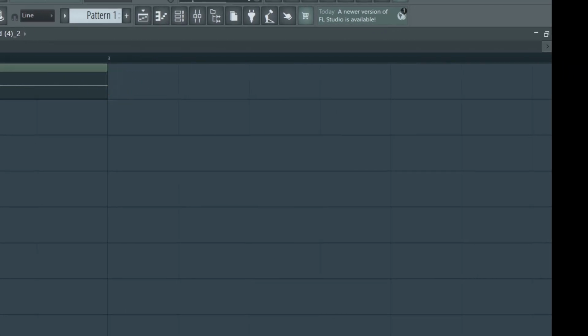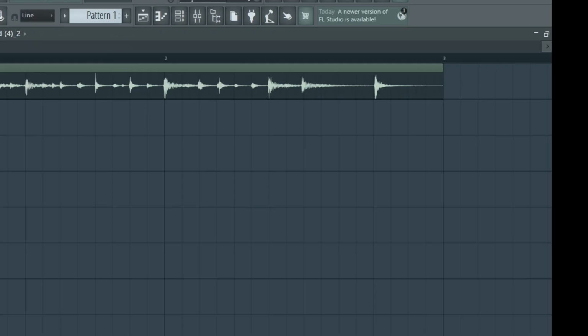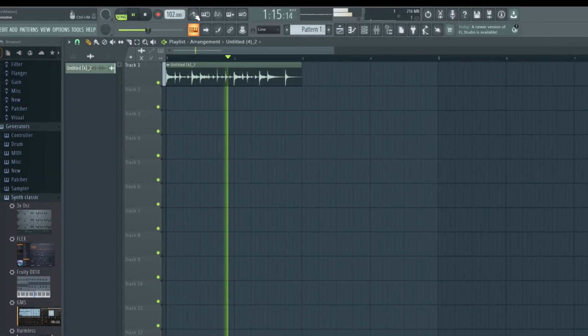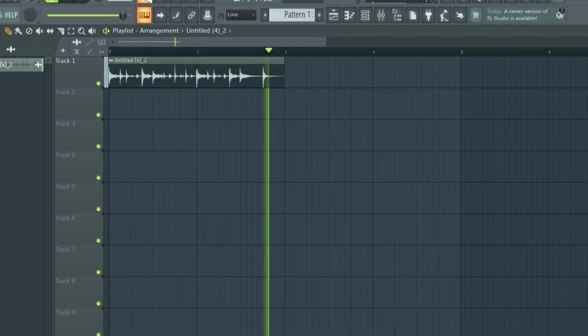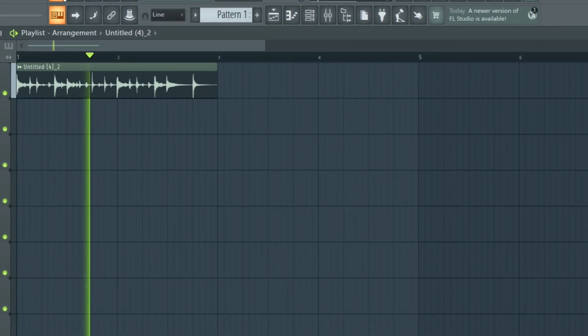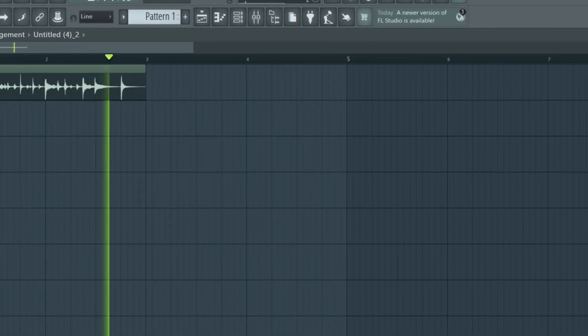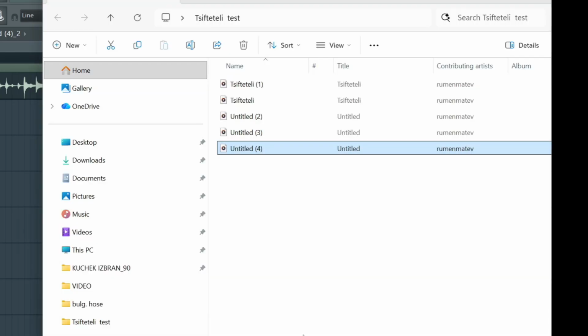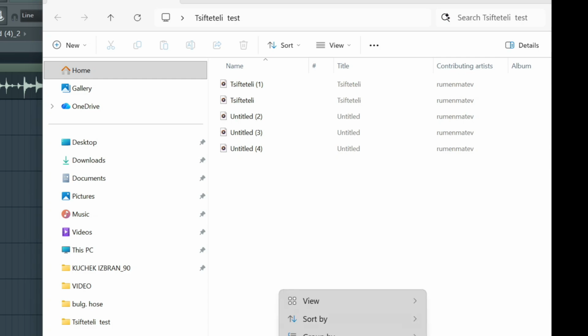If a loop has even slight timing issues, the final style will sound out of sync, especially when combined with other instruments. I also recommend using a metronome when checking loops. It helps a lot.